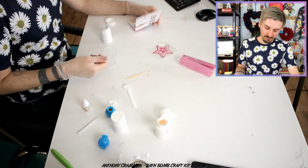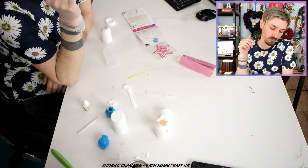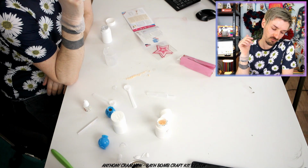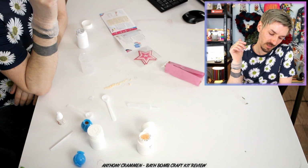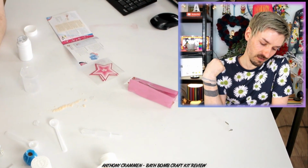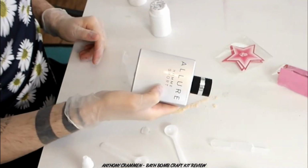What's this for? They've given me this, but you don't actually use it. Oh, here we go. Luxury bath bombs. To make really special bath bombs, add a drop of your favourite perfume to the dry ingredients before adding glycerin. They will smell great and the fragrance will be locked into the bath bomb as it dries, so it releases in your bath. For a special look, you could try making bath bombs that are half pink, half blue. I have to use my own perfume if I want a nice-smelling bath bomb. It's rude. For this half, I'm going to make it smell nice because it just doesn't smell good at all. So I'll go get my favourite perfume. Yeah, I'm going to add a bit of Chanel.